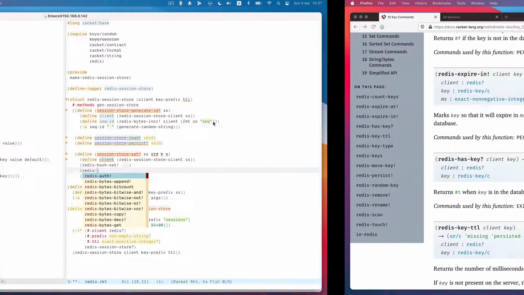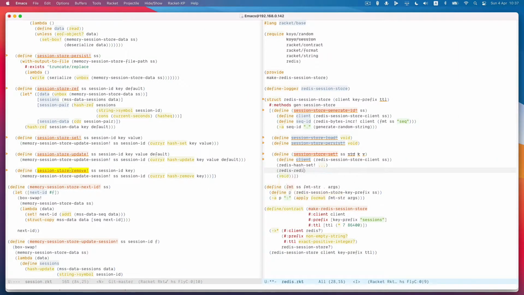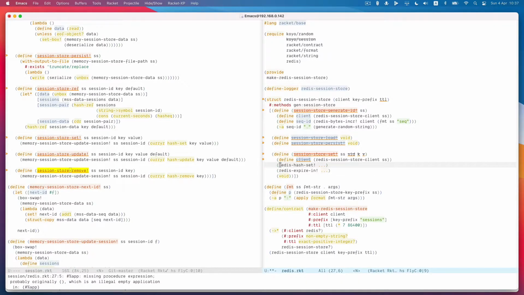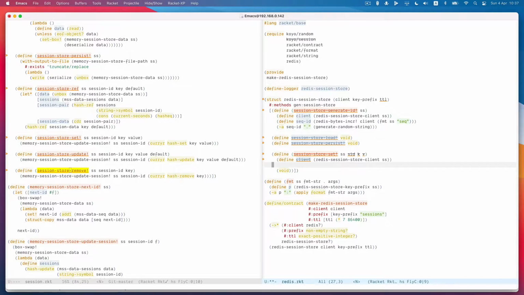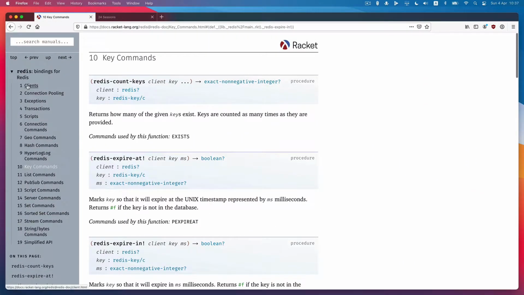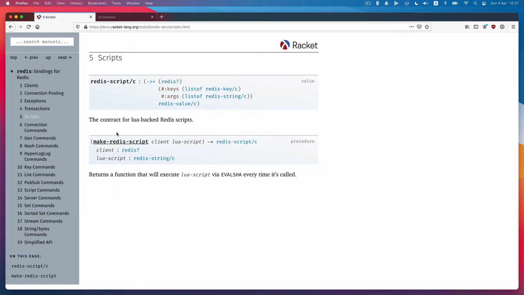Yeah, so I'd run a Redis hash set followed by a Redis expire in for that key. And now what I don't like about this is this takes 2 round trips, right? So we run one command, then run the other, and that kind of sucks. So what we can do here is actually we can use scripts, which lets you run a Lua script.